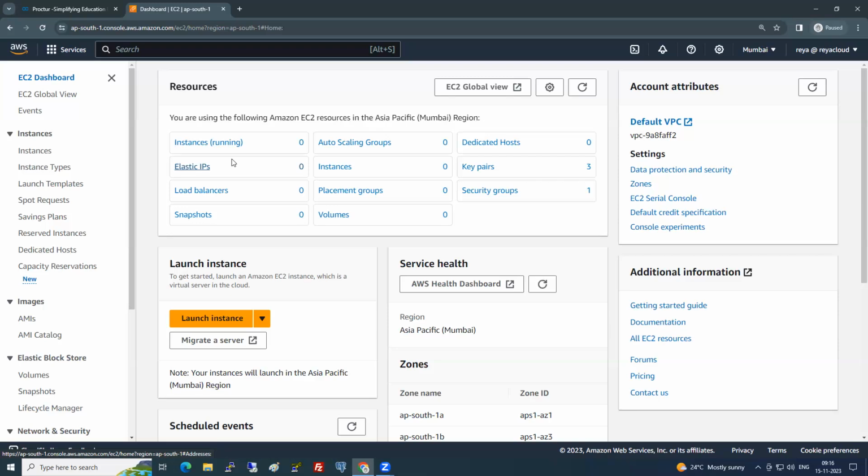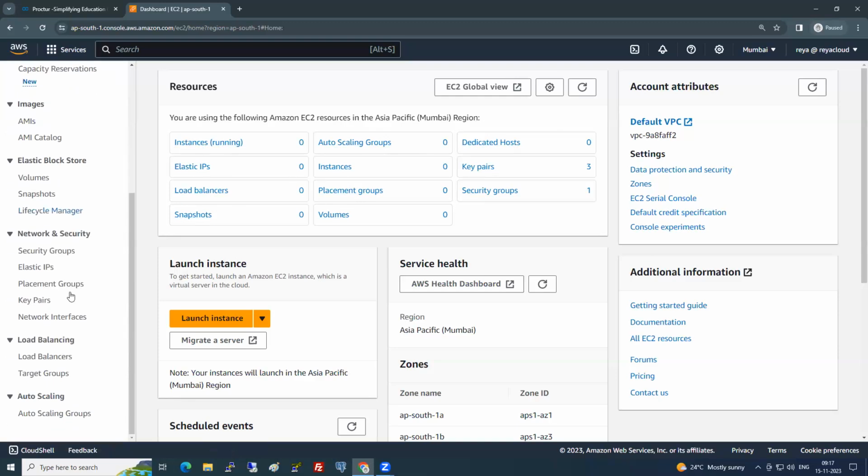And see here, most of the things we know already. Do we know instances, elastic IPs, load balancers, snapshots, auto scaling, placement group, volumes, dedicated host, key pair, security group? Did we learn about all these things? Right? On the left side, see all these things.